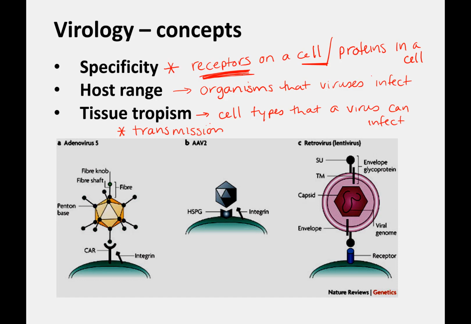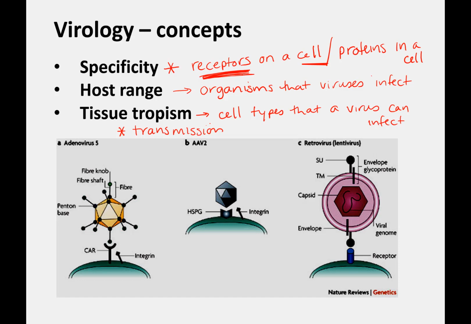So a lot of viruses that we deal with are airborne, and they're transmitted through the respiratory route. So you sneeze, you cough, you put virus particles into the air, the next person inhales, and the viruses go into the nose, the eyes, the lungs, and there is where they're going to find the cells they can infect.